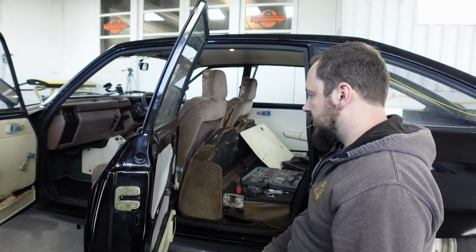Is the other side alright then? Apparently so. Well, we could just take one of them out and check the lengths against each other, couldn't we? That's a good idea. Let's check those screw lengths. What we could do is just put those screws in this side. And so it's done. And so we fix it.